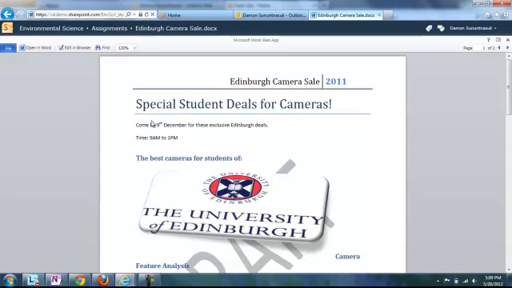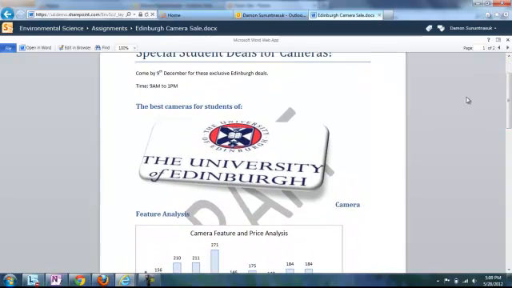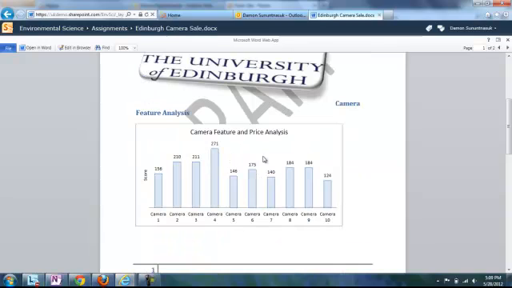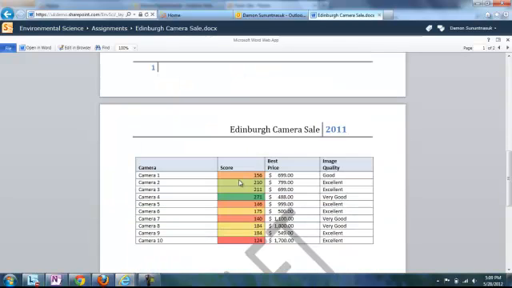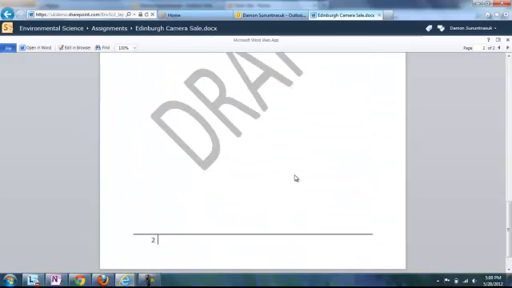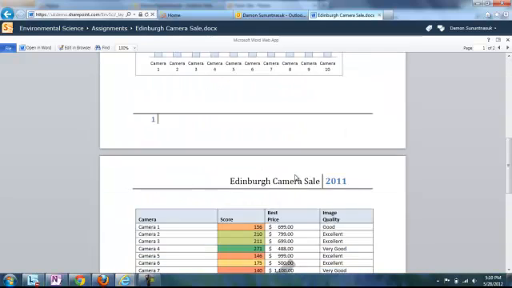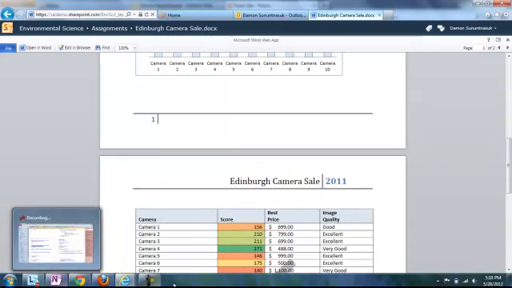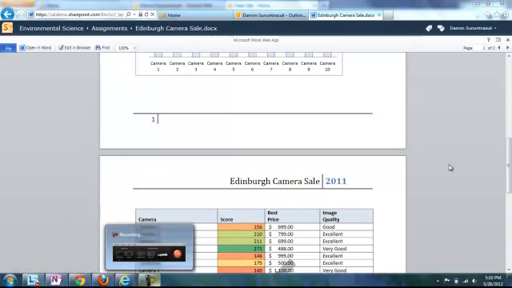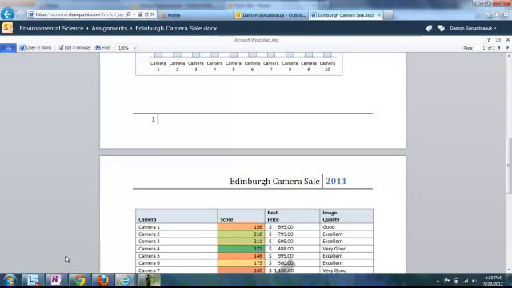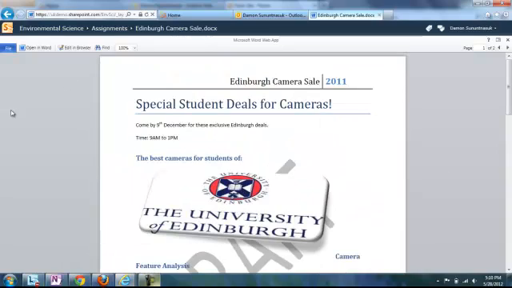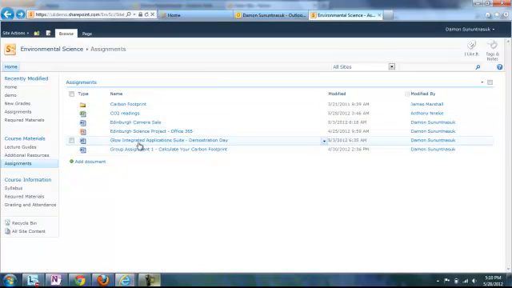And as you can see here, I have this nice Word document that's been uploaded with some really fancy art. There's a graph embedded. There's a watermark in the back. There's headers and there's footers, and all very complex editing, which is rendered flawlessly in the Word web app. As you can see at the bottom, Word is not being run on the desktop. It's all being rendered through the website.